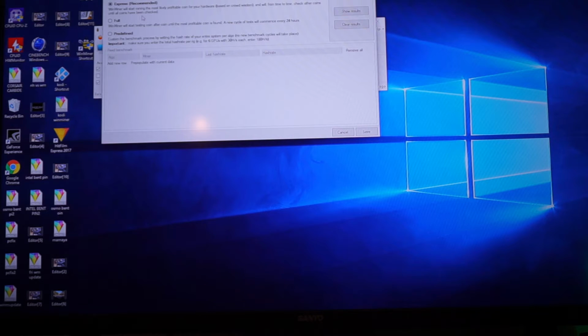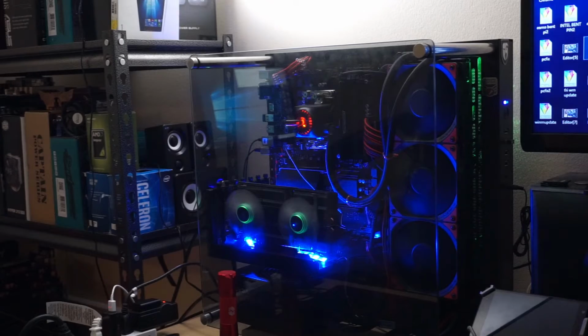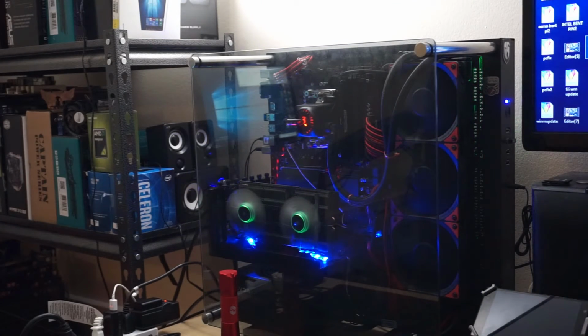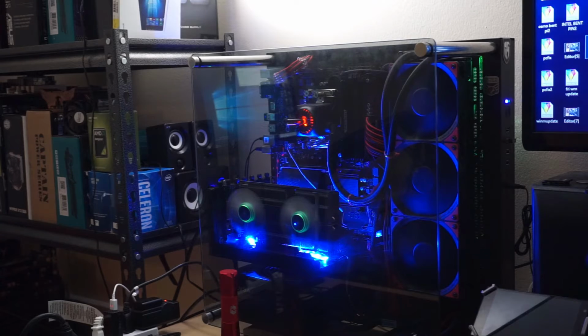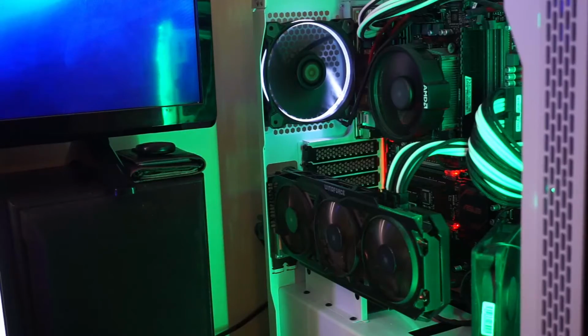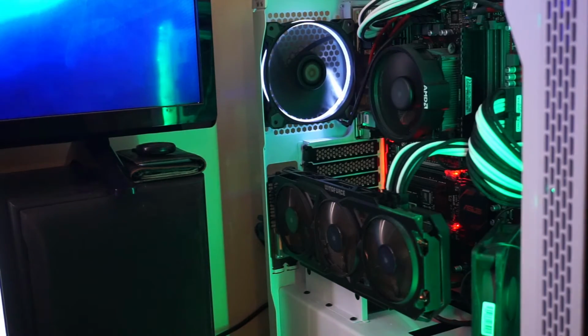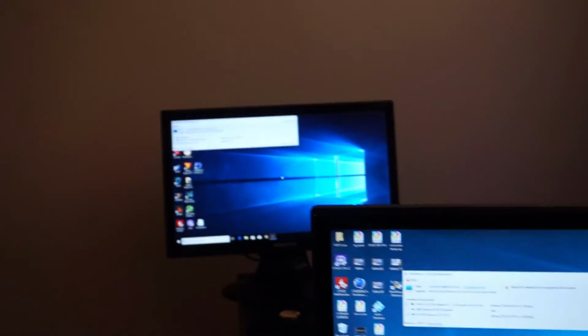And benchmark Express is good because it's quick. Full takes a long time, and it works well. So basically that's what we got. That's the Core P3. It's a P3, not a 5. That's got the GTX 1050 Ti with the homemade fans on it, 4 gig. And then the View 27 is here with the R9 200, and that's got a Ryzen 5 1600. That does well. And pretty much all of these are monitored here, monitored there. So I got everything pretty well covered.